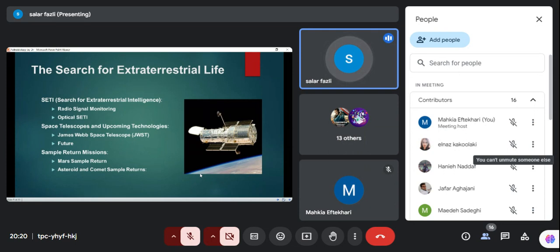And in the aspect of optical SETI, searching for laser emissions as a means of communication from advanced civilizations, leveraging both ground-based and space-based telescopes. So we are also observing stars, observing any abnormal sign that we could confirm belongs to extraterrestrial life. So these two aspects are also very important.